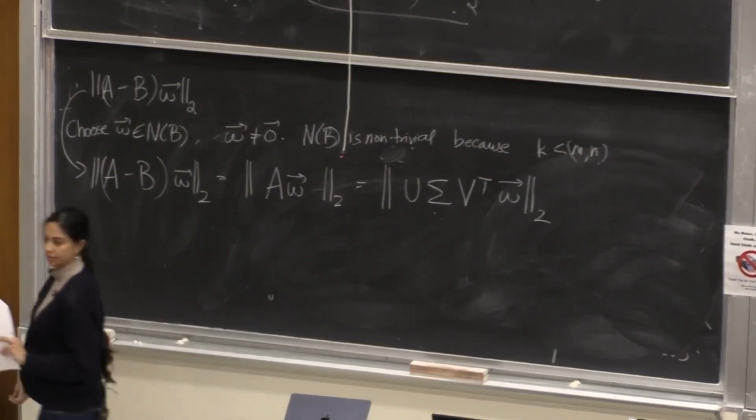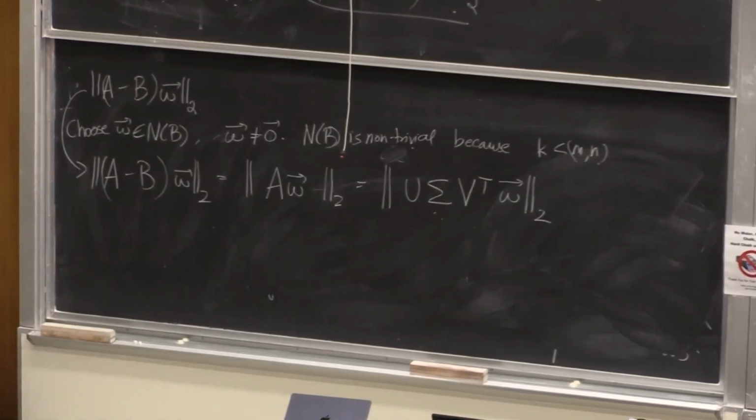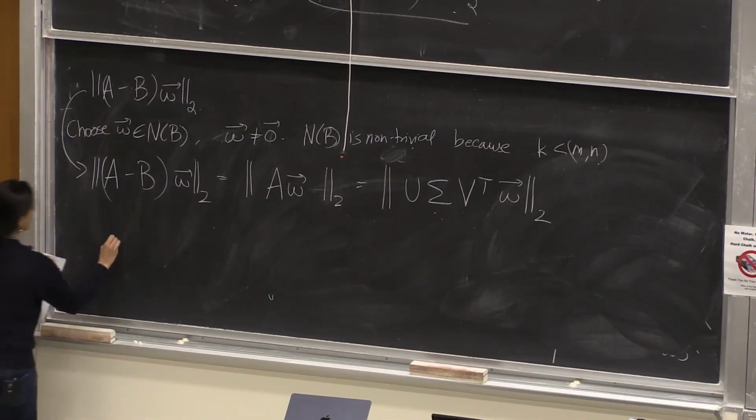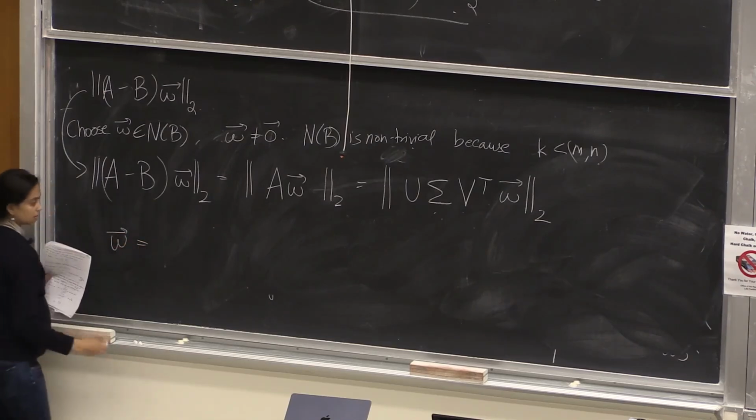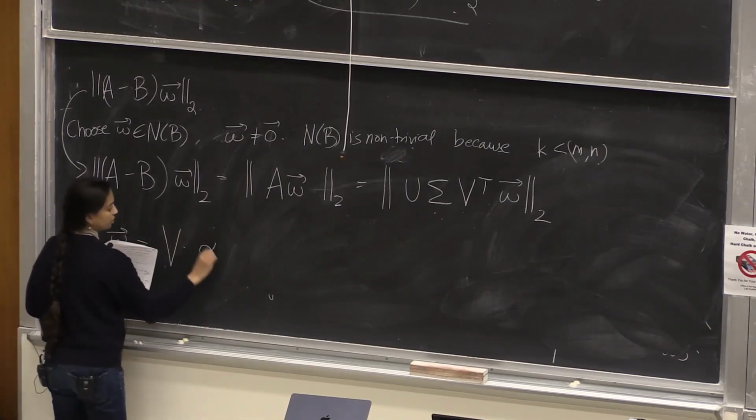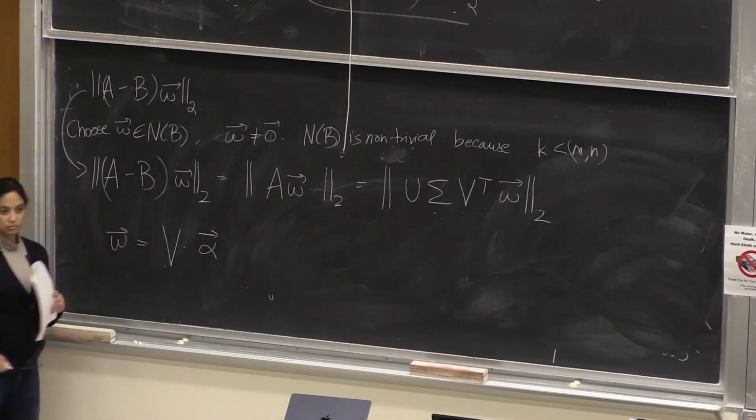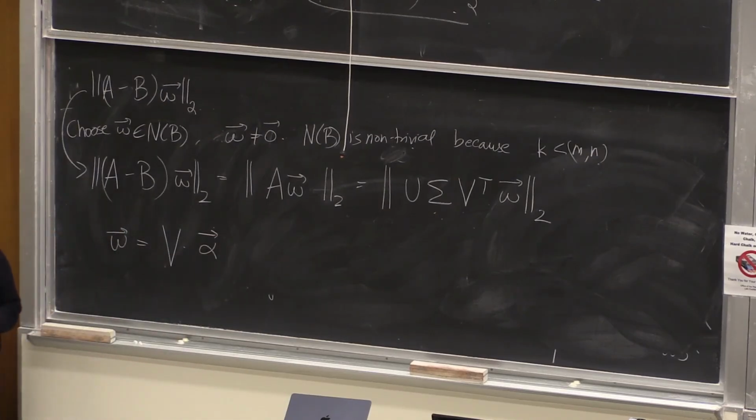I can equivalently write this, right? Just substituting the SVD of A. So what might be a convenient basis to consider W in? If I could write W in the V basis, so I could write it as V times some vector alpha, that's very convenient for me for understanding how A acts on W, right? Now what's coming down to is thinking about how A impacts W.